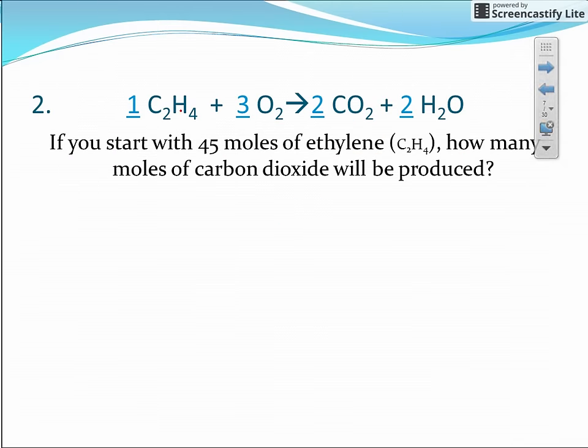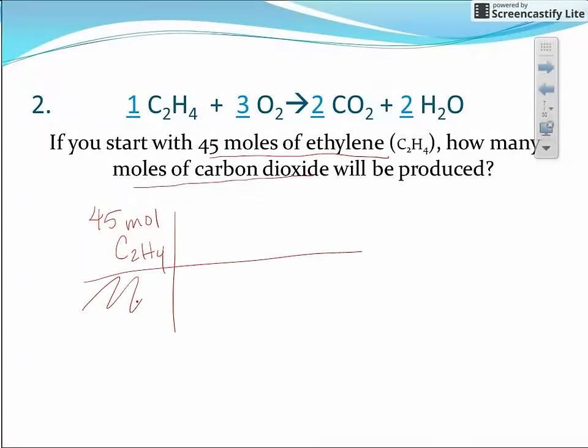Here we have a combustion reaction, and I've balanced it for you already because we're focusing on how to do the calculations right now. If you start with 45 moles of ethylene, how many moles of carbon dioxide will be produced? So let's start off with 45 moles, and this is of C2H4. Now again, one thing I always do, I'm going to circle the substances. This is who I start with. This is A, and then I want to go to moles of carbon dioxide. So here's the carbon dioxide. This is going to be substance B. So I'm trying to convert to moles of CO2.